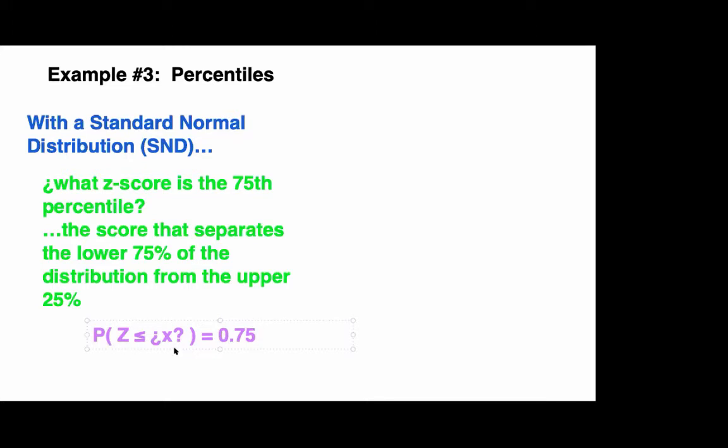Fortunately, there is a function in Excel that does this. The key to remember is that Excel calculates everything from the left. For the norm s-dist function, we gave it a z-score and it returned a percentage, or more appropriately, an area. But the area is the proportion of the total area under the curve and thus can be interpreted easily as a percent. But it's the area to the left.